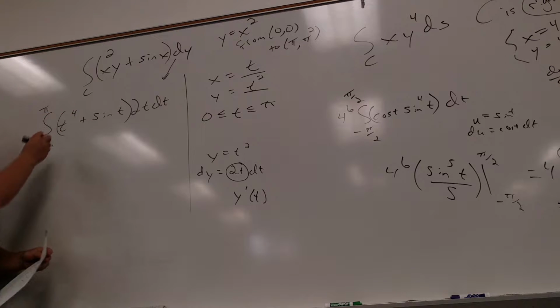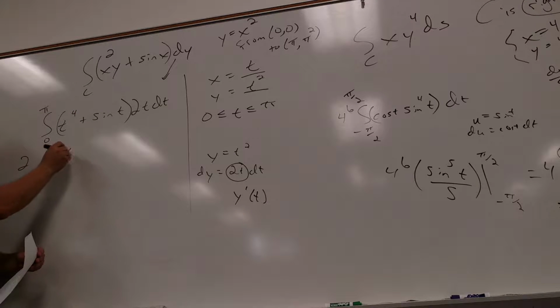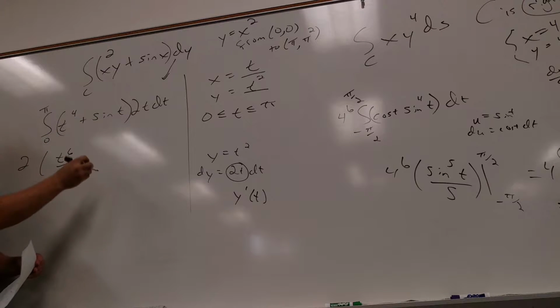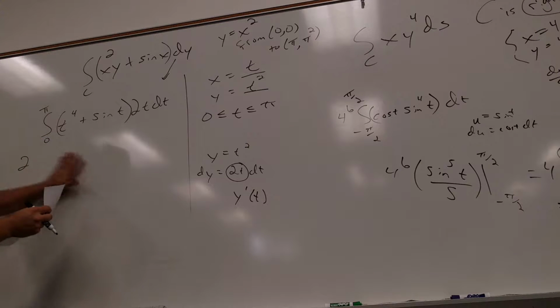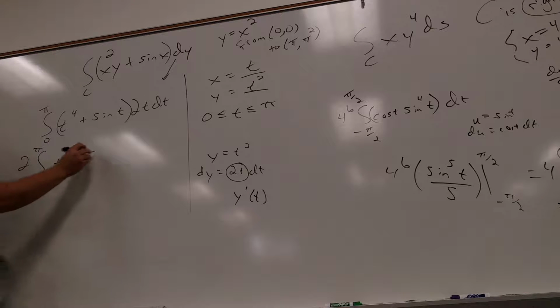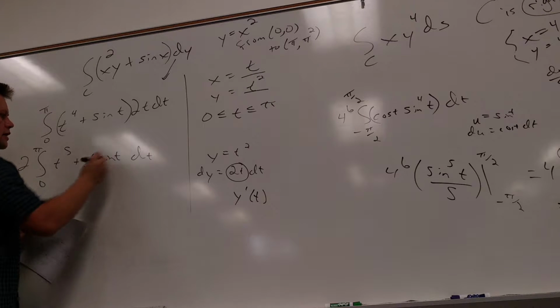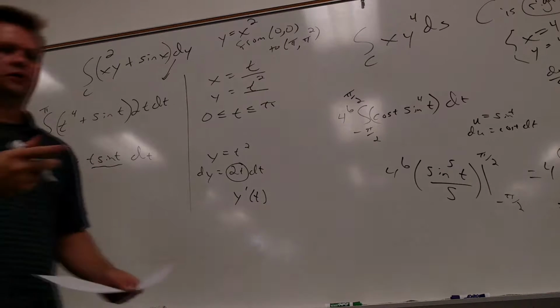All right, so you bring that in. So let's see, it'll be 2 times t to the 5th. So you integrate that, and you get t to the 6th over 6. And it'll be t sine t. Let's take a minute for that. Let me slow this down a little bit. All right, so you get t to the 5th plus t sine t. I got a 2 out there. This guy I'm going to have to use what? By parts. I like it. That's why I chose this.